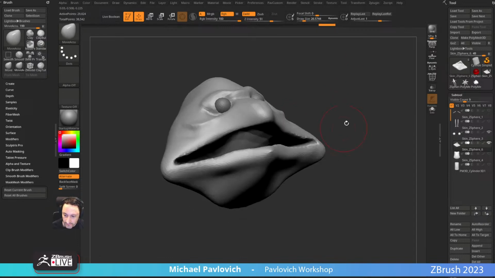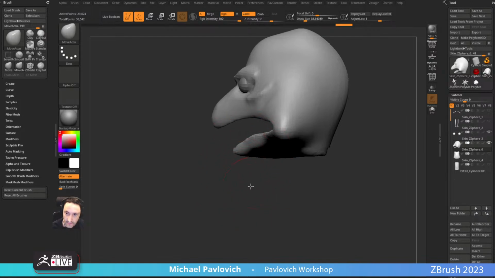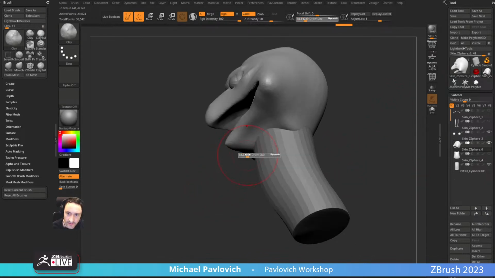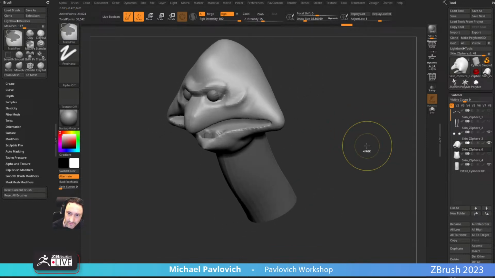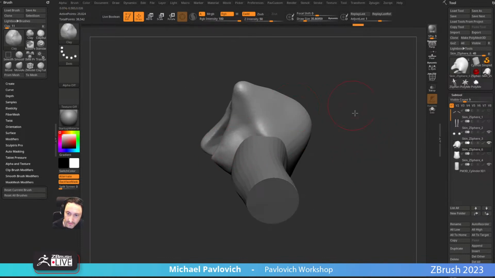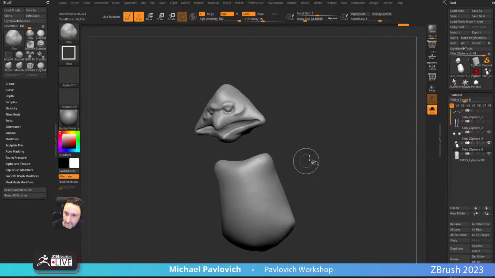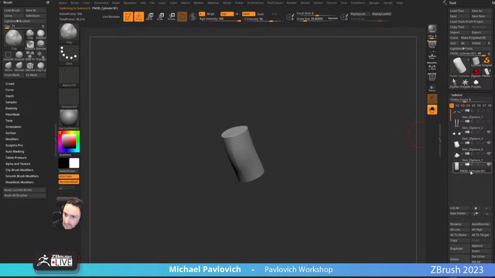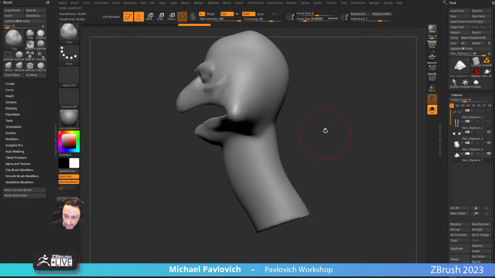Oh, okay. So we have a beak here. Looks like we need a transition down to the neck. Right now it's just kind of a weird transition. So I'm going to go in here with my clay brush and we're just going to sculpt this out a little bit. And in fact, make sure you have backface masking on. We'll make sure that that can go into the neck, and we can even just merge this down. Oops, wrong subtool. Pop this back out. There we go. Merge this down onto the neck, and now they're all stuck together.